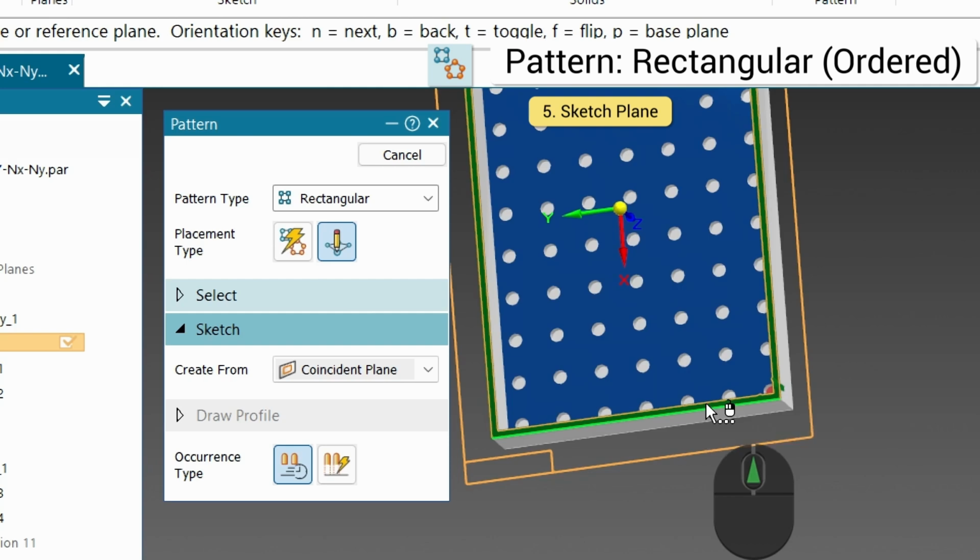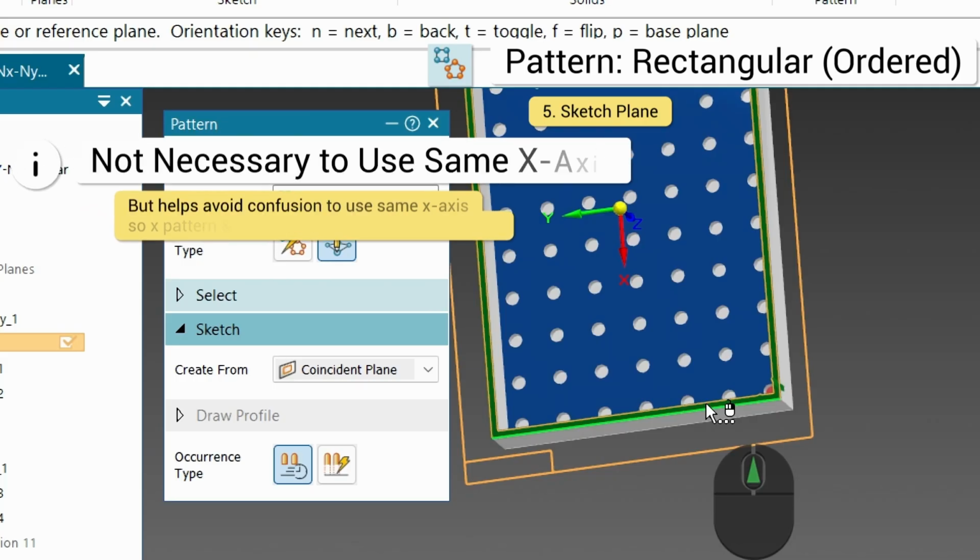And you can see the bottom edge of that face is currently highlighted green. And what that means in Solid Edge is that if we click there, that will be the x-axis of our sketch plane. It's important to note that the x-axis of a sketch doesn't necessarily have to line up with the x-axis of our base coordinate system. So in this case, our x-axis would be parallel with the y-axis of our base coordinate system.